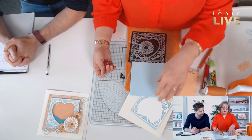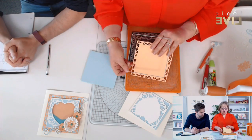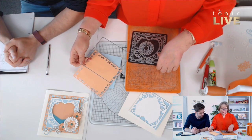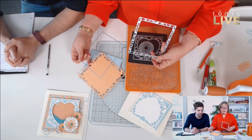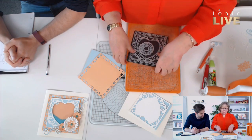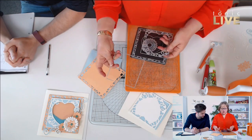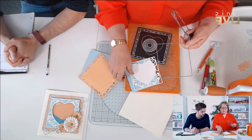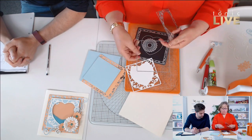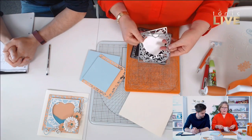And what I've done with that, I've cut one in a pale turquoise blue. Then I've used the outer shape again to cut one in a pale peach, and with the peach one, I've used the inner shape, so we've cut the pattern on the outside. Then we've gone down to the next size dies, and we've got the outer edge again, which is cut in the pale turquoise. We've again cut it in the cream, and we've used the inner die to cut the pattern out of the cream.